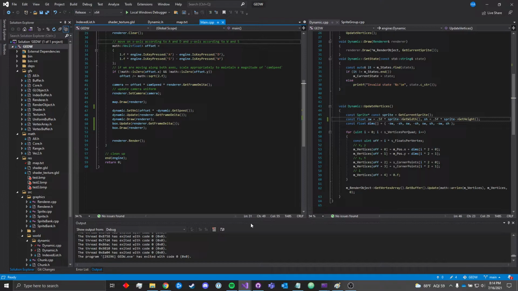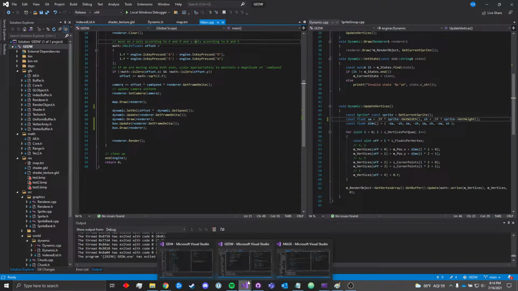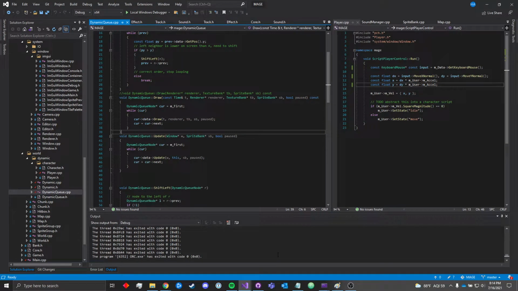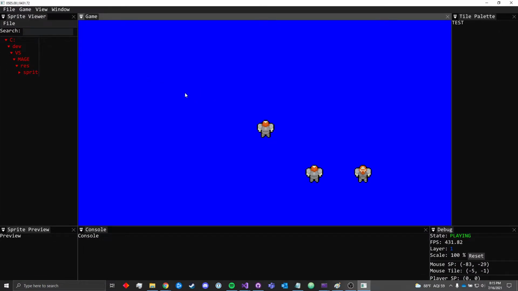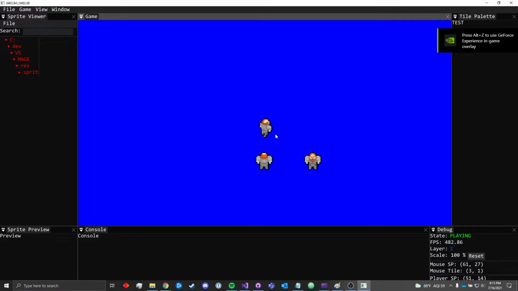Okay, so another thing that I realized is that the example I gave of the reason that we might need draw order, for a 2D top-down game where you don't want the player's feet to collide with another character's head because that would look kind of weird, was really hard to show in diagrams. So what I have here is my personal game engine, and I just have a little example set up so we can see what I was talking about. So this is my guy right here, the player. And it would be really weird if I stopped right here and couldn't walk past this point, because my feet are right at the level of his head, and within this perspective, that's pretty far away from him.